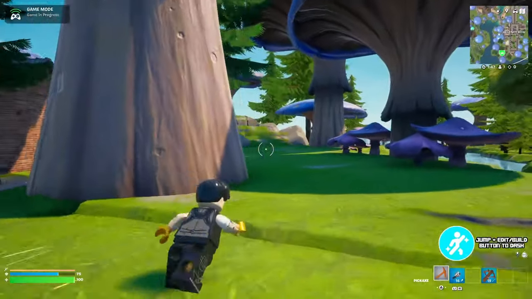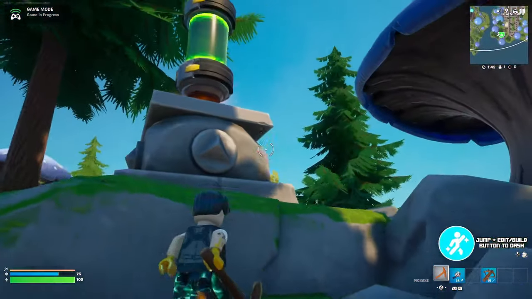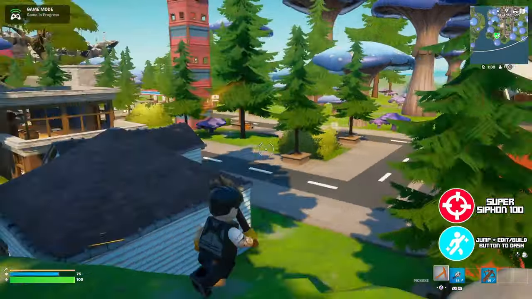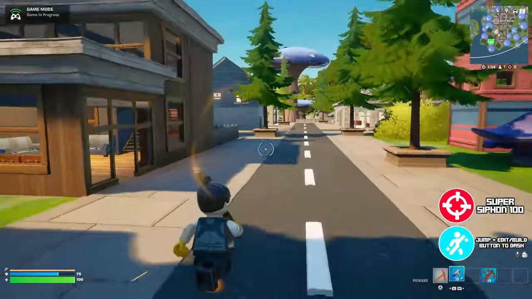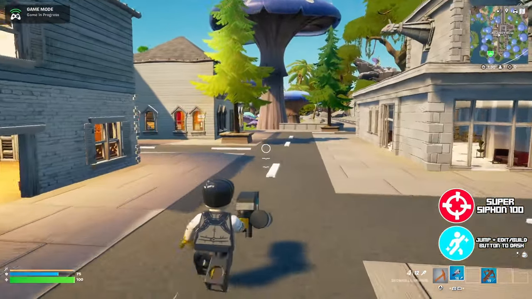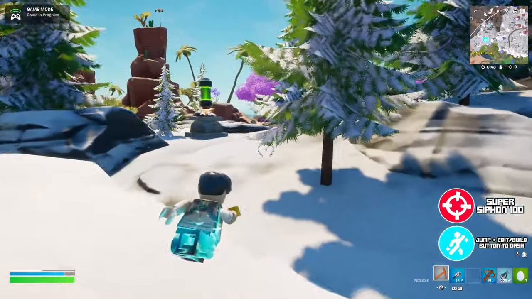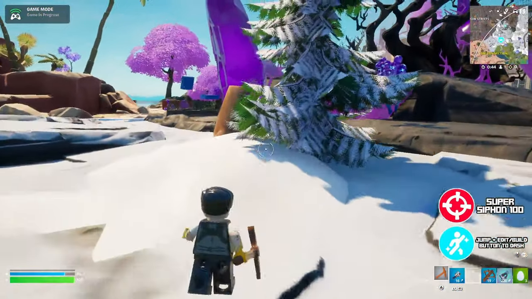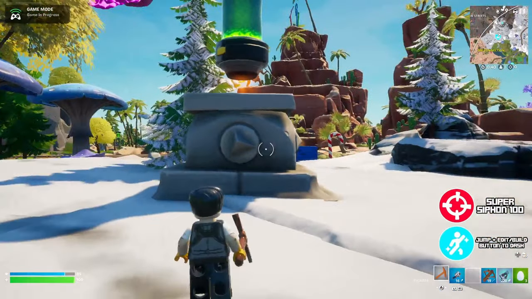Alright, they have spawned. You can see that's how they look like. So when I obtain it, there's going to be a cool sound effect. I love that sound effect. And I got Super Siphon 100. So when I eliminate somebody, which is just me, I'm going to get 100 health or shield instead of the typical 50. Some power-ups can stack. So for example, if I get the health power-up and then the siphon, they can both stack, but not all of them, just to keep it balanced.